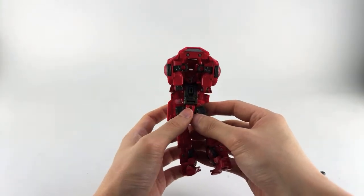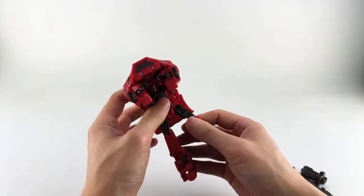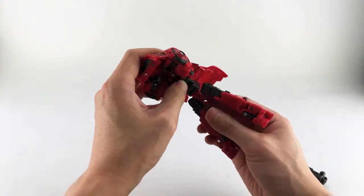I think the legs misassembled on him and Bumblebee because the ankle tilt is kind of... Yeah, I don't think so, though, because the transformation doesn't work if they were reversed.